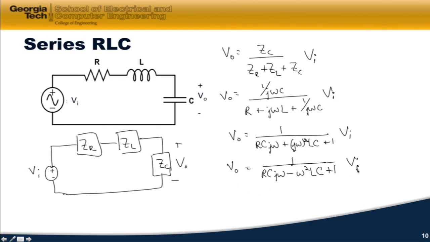And the other thing about this, it's implicit in here that I know what omega is. Omega is the input frequency. So if we say VI is equal to AI cosine of omega t, that omega is the input frequency. Maybe 100 hertz, in which case that would be 2 pi times 100 radians per second. It could be whatever frequency we want, but it is a particular frequency to be able to solve for a particular value of V out.